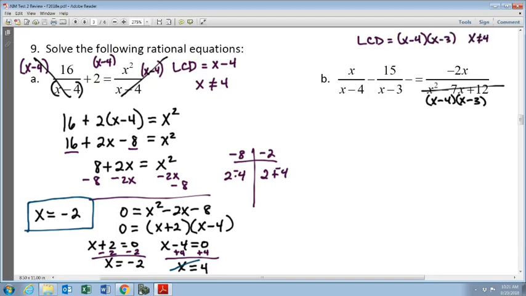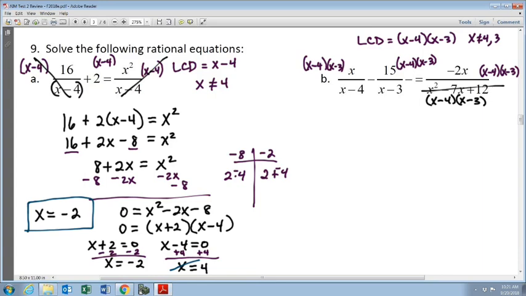Oh, I'm sorry, x can't be 4. Notice 4 minus 4 would make this have 0 in the denominator, so that's not going to be allowed. And of course 3 can't be put in here because you'd have 0 in the denominator. And so those are our two restricted values. So let's go ahead and multiply by our LCD. Again, each term gets multiplied by that.